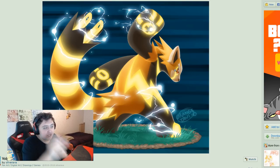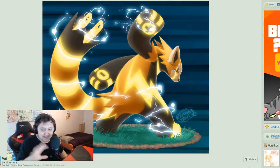But this is orange, and I prefer orange way more as a base color rather than yellow. Because look at this, right? You're mixing orange with yellow. That works way better. With Zeraora, it's like, what? It's a little bit of blue and a bunch of yellow and some black. There aren't many interesting colors mixed in there, so I'm not as big of a fan of that compared to this, but I still love Zeraora.